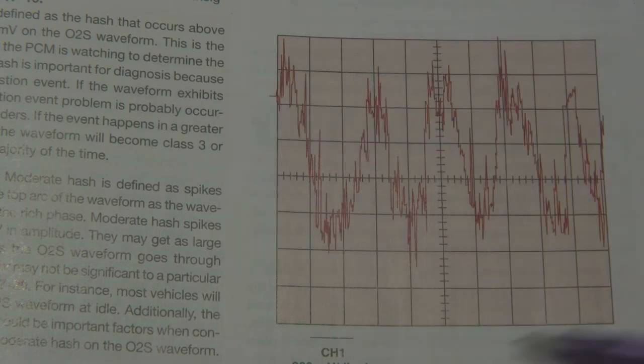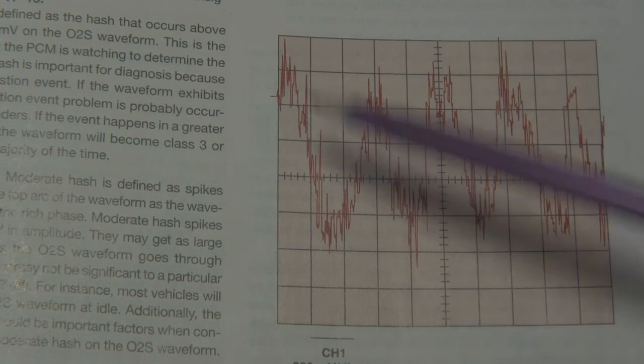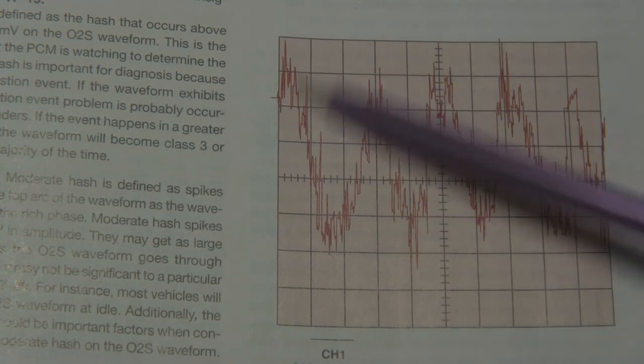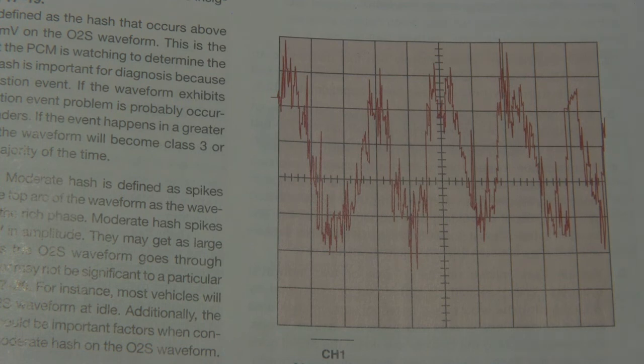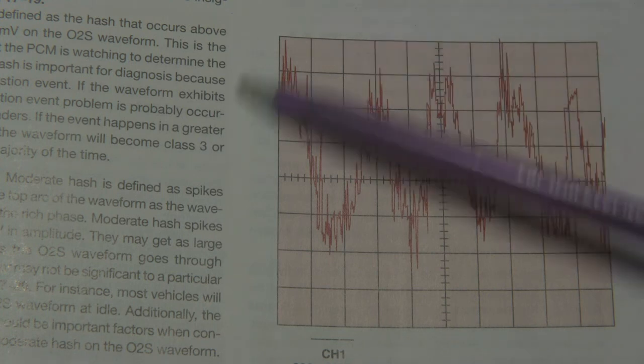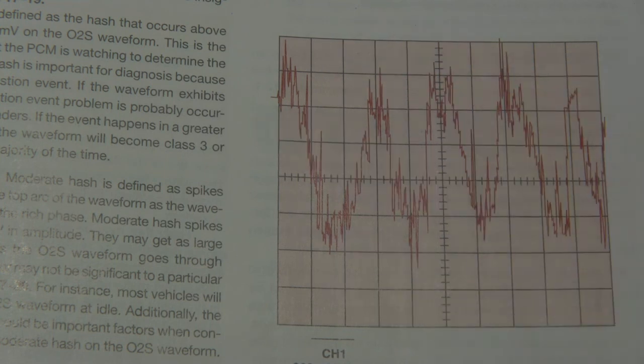Class 3 hash, this signature cannot be present in any situation other than an engine efficiency scenario. So a misfire issue, such as a fuel pump, fuel filter, clogged air filter, mass airflow sensor, MAP sensor, engine coolant temp, etc. Something that causes the entire engine to have issues, or bank. Compression issues, engine performance, and mechanical integrity issues will also result in a hash that looks like this waveform here.